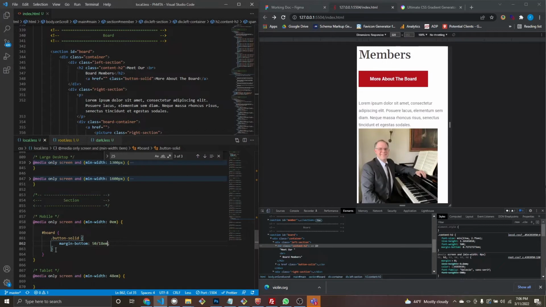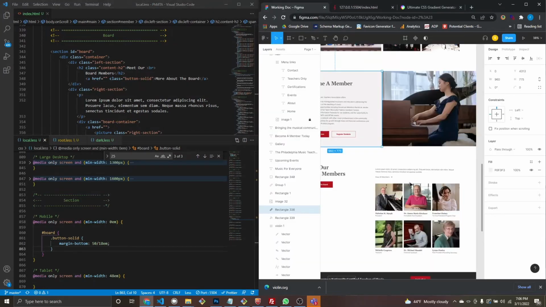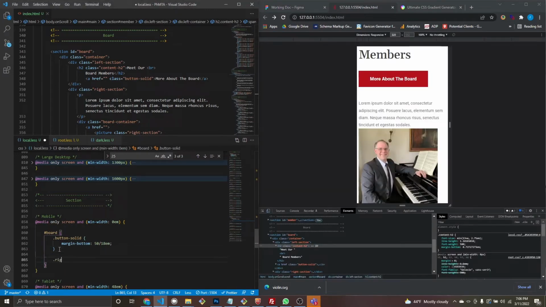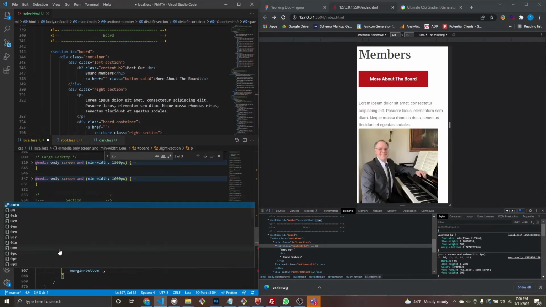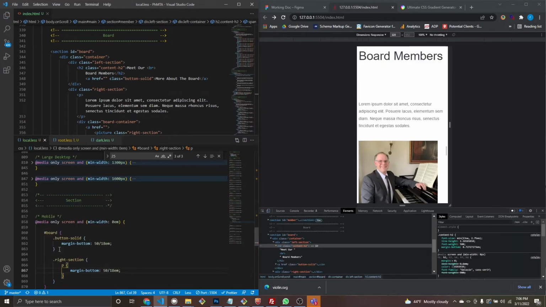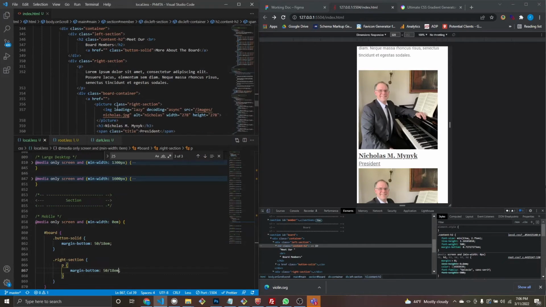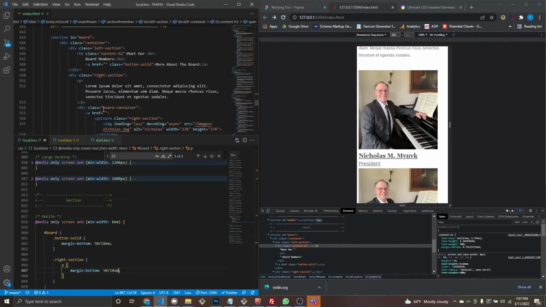And then the, let's see, what is this? Is this left section? Okay, right section. I'm just going to do margin bottom 50 by 19 now. Push those down. And this is our, okay, so board container.